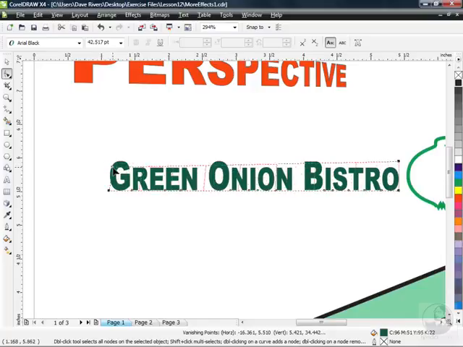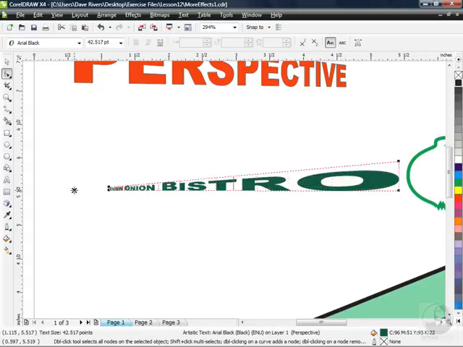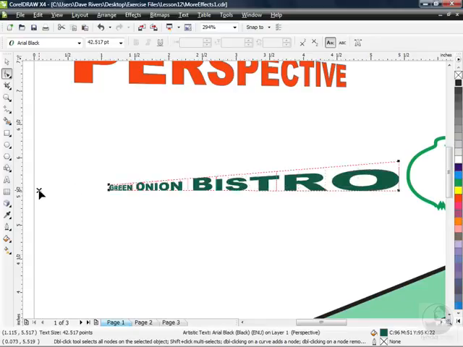And you notice I can go left, right, up, and down. If you want to constrain it, hold down your Control key, and you want to just go straight down. The further down I go, the further into the distance it seems to be disappearing. And all of a sudden you see this little X showing up on my screen. That is our vanishing point. When I let go, you can see how it appears to vanish out into the distance here on the left-hand side. Now with my vanishing point, I can actually click and drag that closer to increase the distance, or pull it out to the left to decrease the distance, thus adjusting my vanishing point.